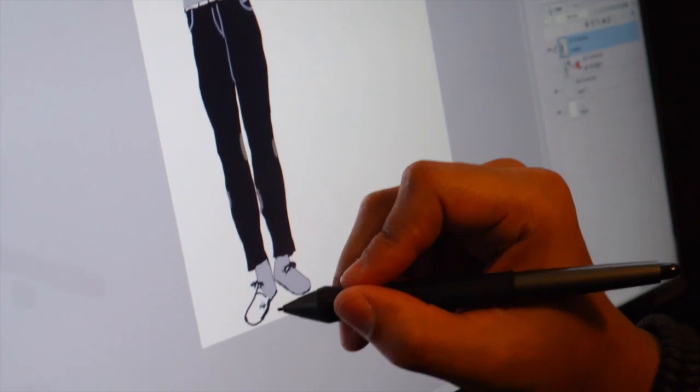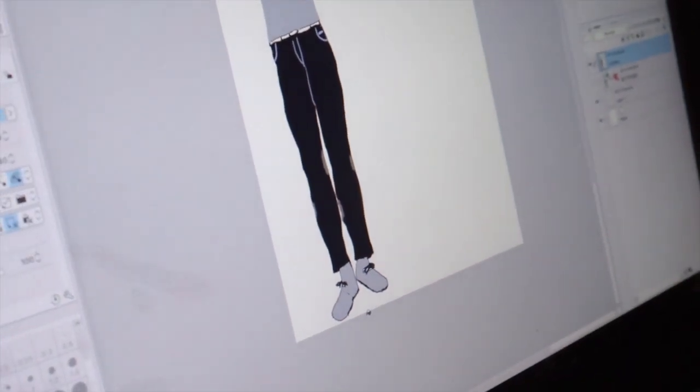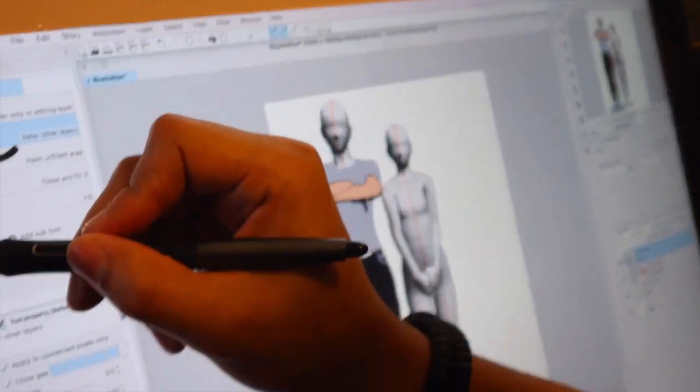Just do it on another layer. No. Okay. Place the gray. That's it. Those are his shoes. Good job. He will learn to live with it. Good job.